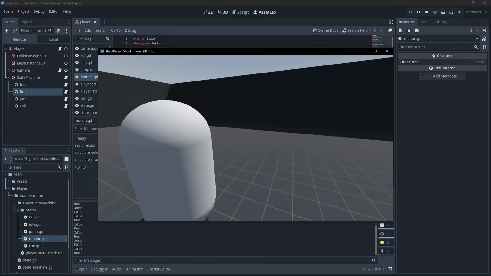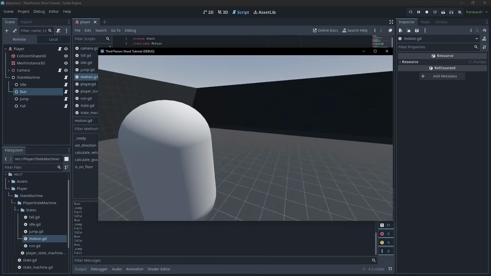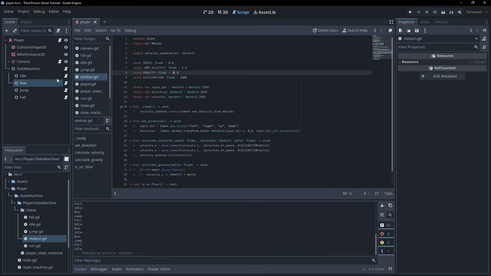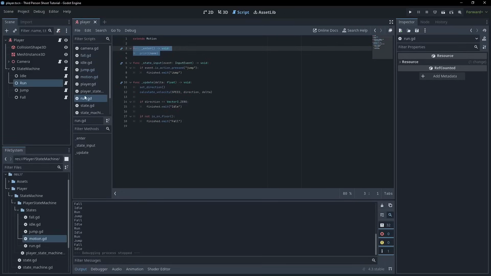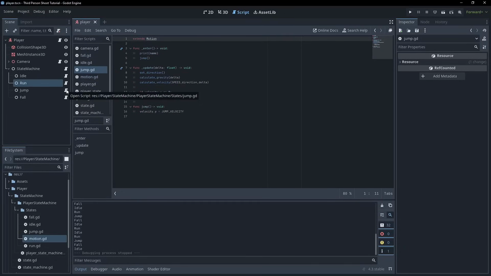But now we have a state machine that's controlling everything. And once it's created, obviously you can see that the code is very simple for each of these states, but it can be much more complicated. And we can do a lot of different things with it, including controlling the animations. In the next one, we're going to look at creating some more detailed and deliberate movement mechanics that are just going to enhance your character a little bit. All right, I'll see you there.